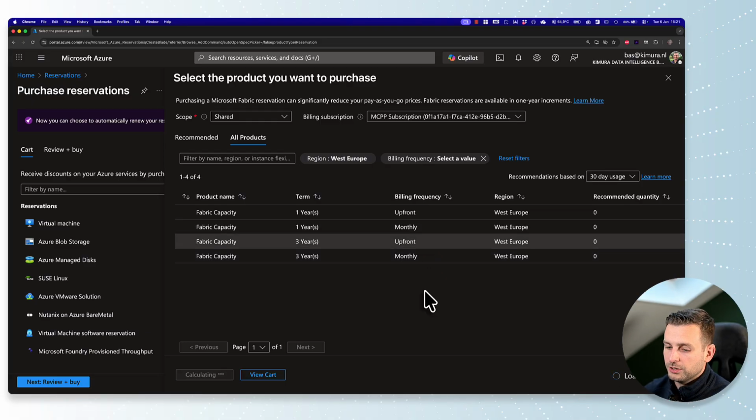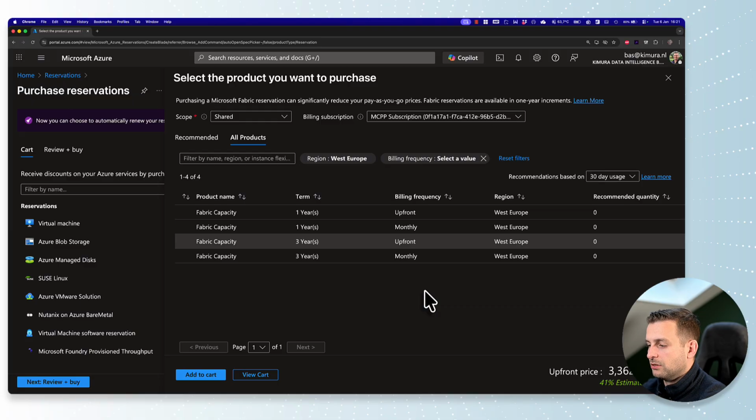Now you might think that a 3-year capacity might give you more discount than a 1-year capacity. And indeed, you are right, it is a 41% estimated savings. So there is really no use at this time, at least, for a 3-year reservation. Now, I know that for some of the Microsoft services, such as virtual machines, sometimes a 3-year saving can bump up your savings from 40% to maybe 60%. So it can make sense there.